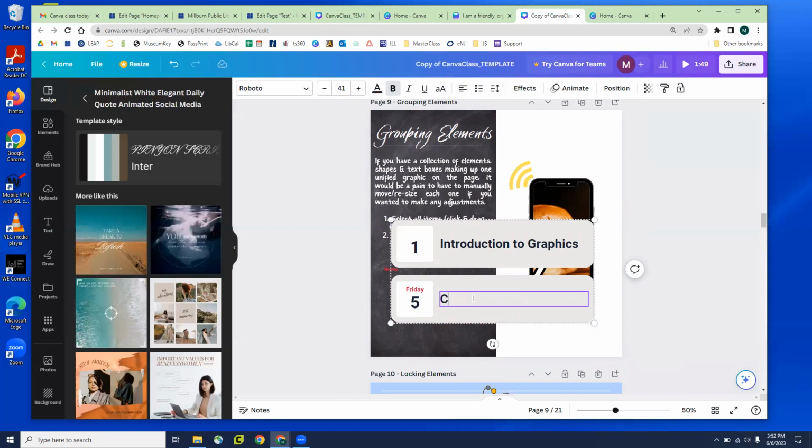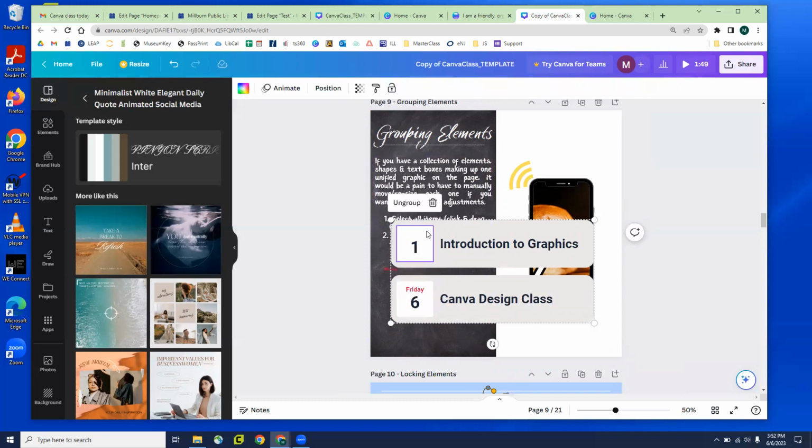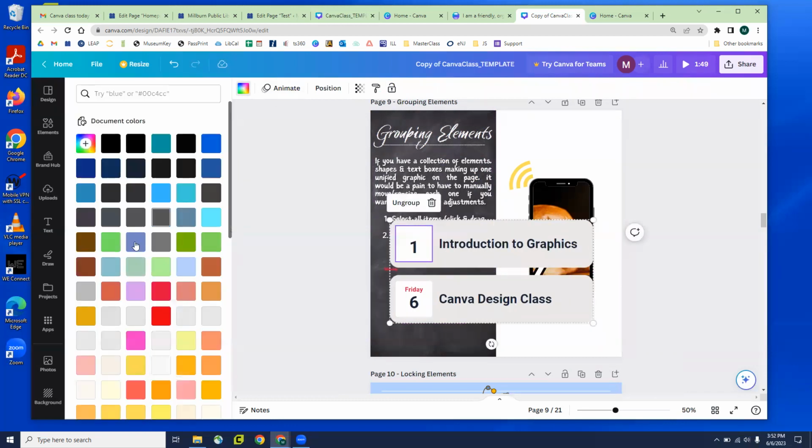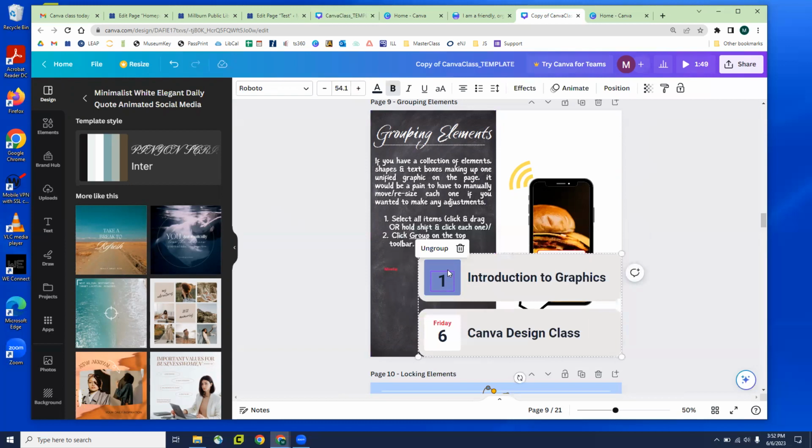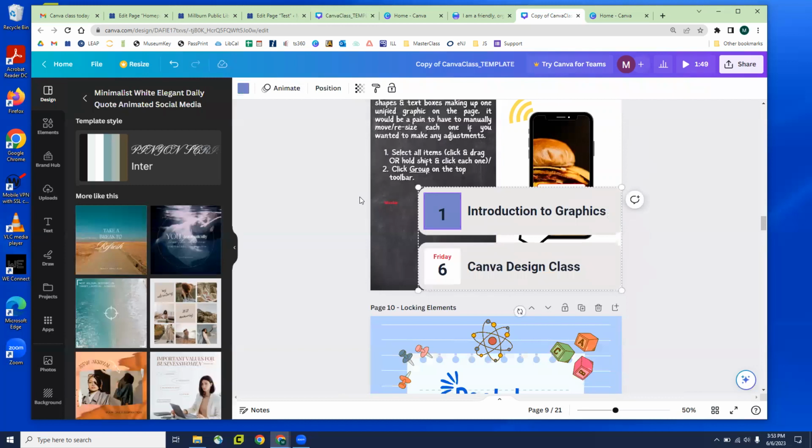I can come in and still change the text box. I can double click on this to change the date. I can click on this specific white box within it to change that to something else. So I just wanted to touch on that quickly. Even though it's grouped and kind of locked as a unit, you can still select within the selection to change an individual component of it at once if you want.